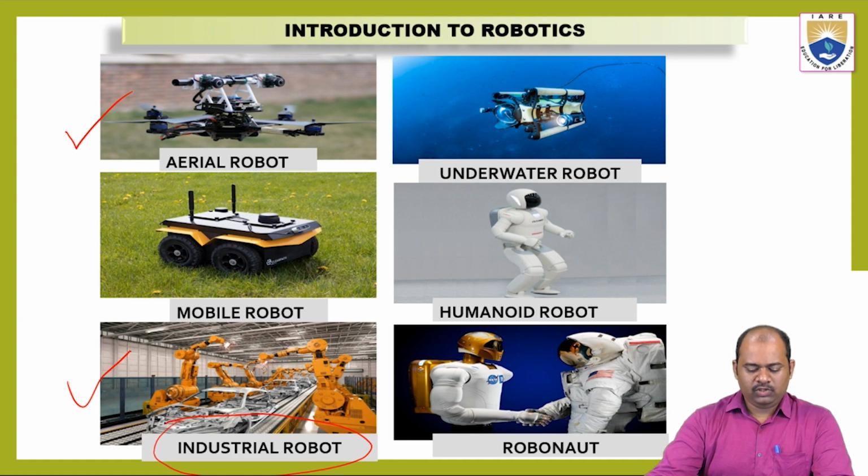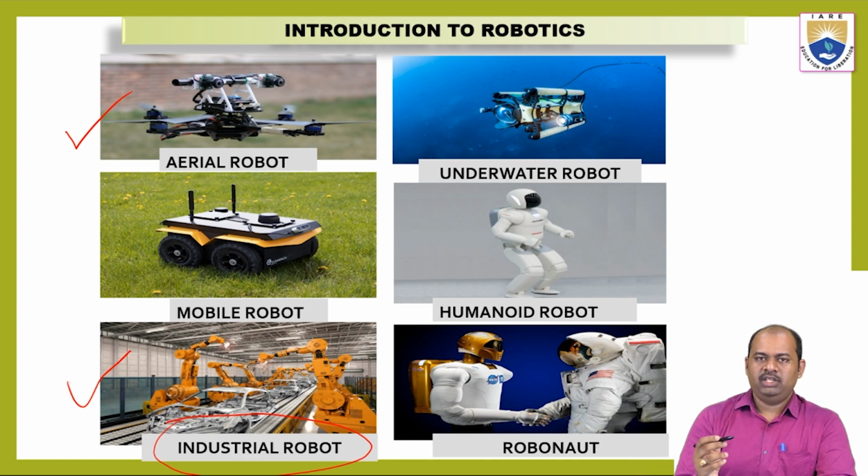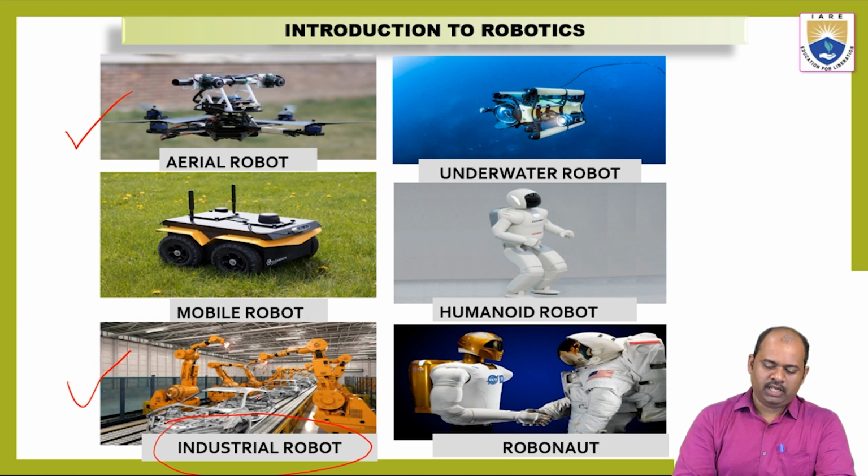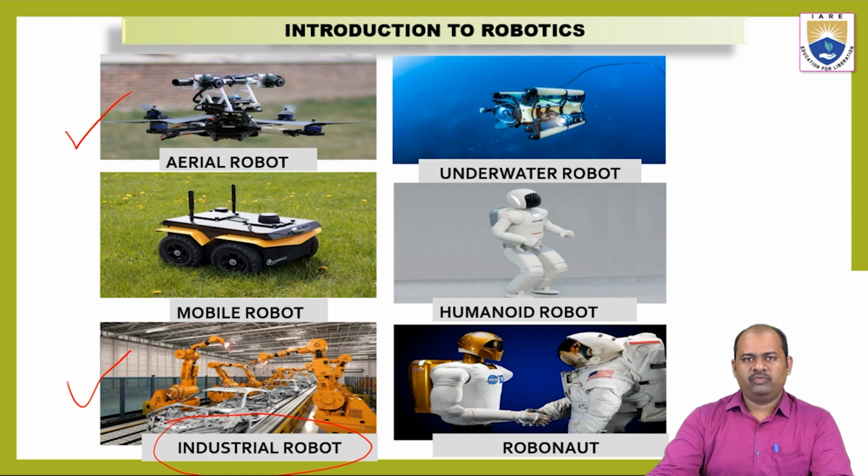So, industrial robots are the robots which can be used to do multiple operations, like they can weld a car body as shown in the figure. They are manufacturing an assembly line of a car. They can weld the car body, they can paint, they can fasten the screws into the car body, and they can fit different parts and assemble them. Okay, so these are industrial robots which are frequently used in industries for manufacturing different parts.